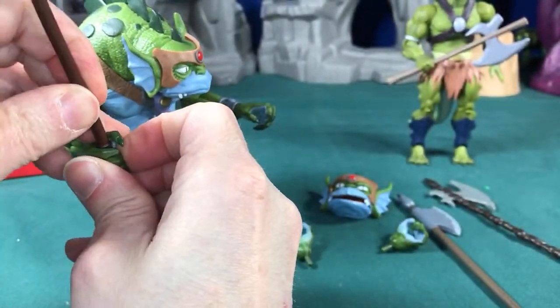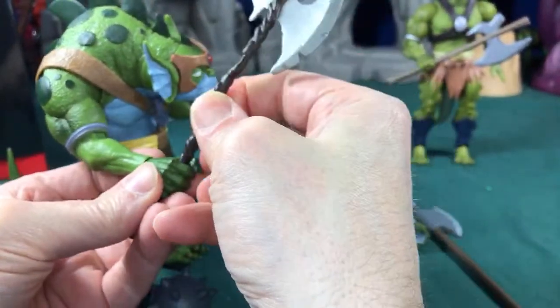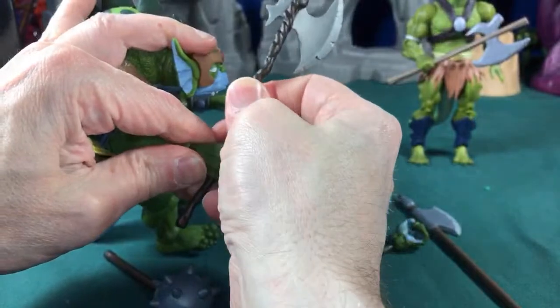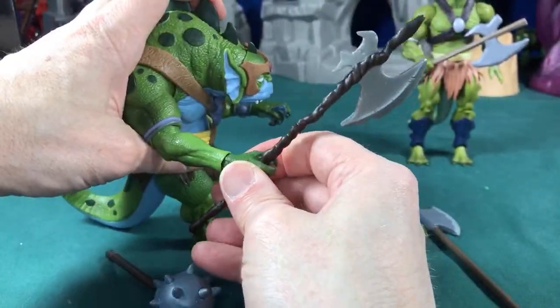Man, this is a really cool figure. Oh, I guess I'll put the axe in there. The mace does not want to fit quite very good. So he's getting the axe. I'll have to heat his hand up later on and put the mace in there.